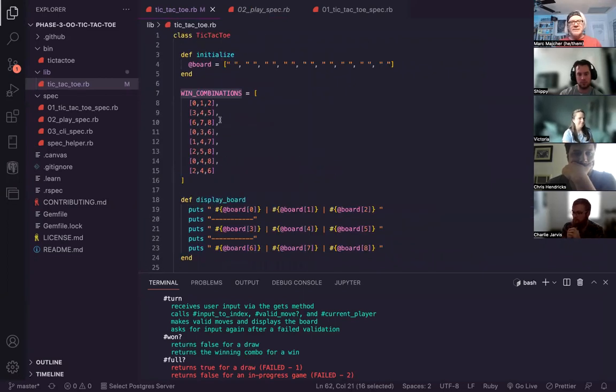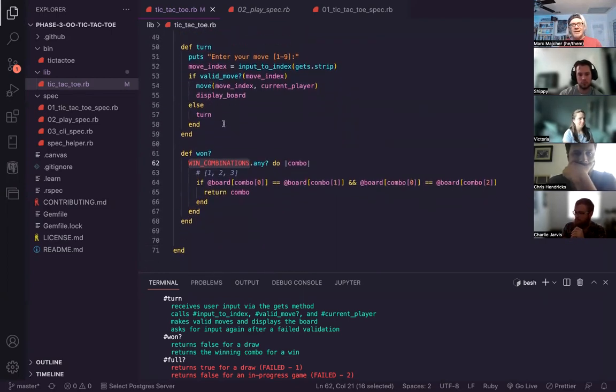So win combinations is our array of positions that will win. We're going to check to see if any of those positions satisfy this block, this little mini function kind of. So for each one of those combinations of 3 things, we check whether the first one equals the second one, and whether the first one equals the third one.